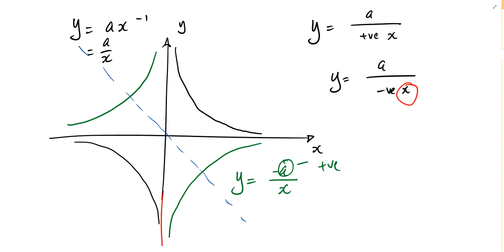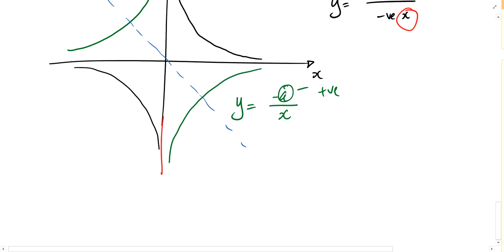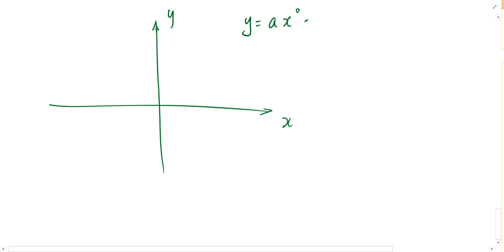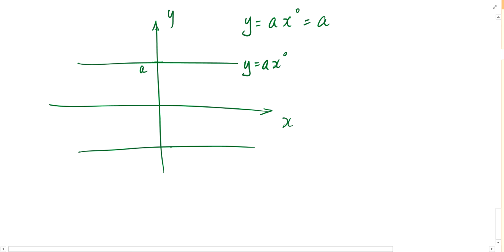Okay, so we have talked about y equals ax power negative 2, y equals ax power negative 1, ax power 0. So kind of like a trick question. What does the graph of y equals ax power 0 look like? Indices, what does this tell us? Y equals a. Because x power 0 is 1, right? So this is the graph. Then the trivial case. What if I've got a negative a? It's just here. Y equals negative ax power 0.